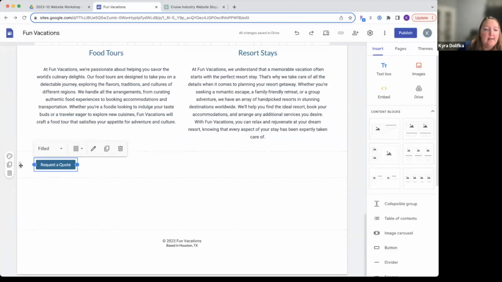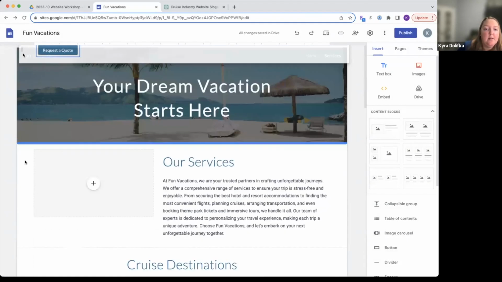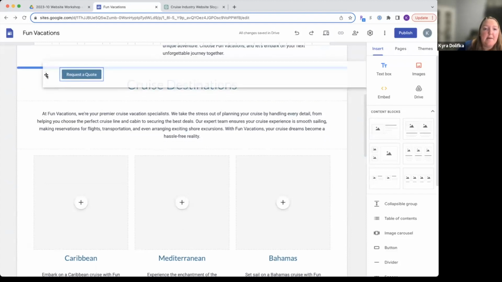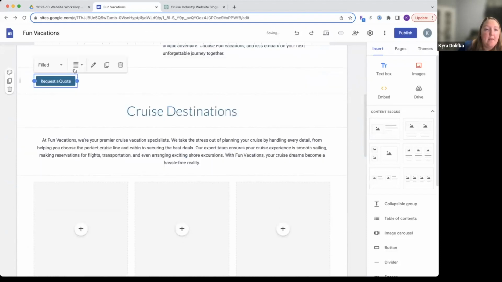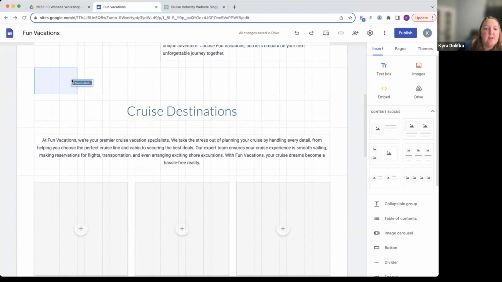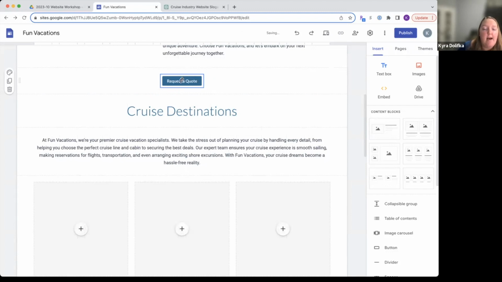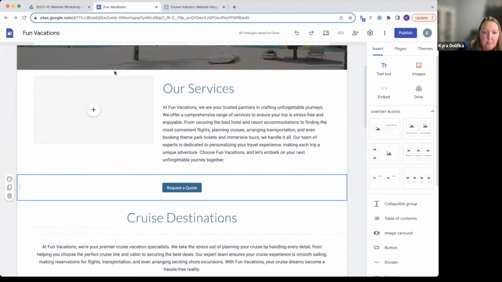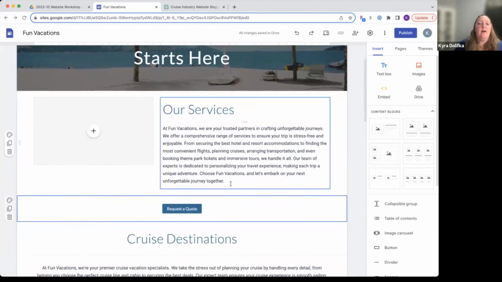Now it's all the way down here. I'm going to drag it up, thinking I'll probably put it right about there. And then let's center it. So when you start moving elements around, it's got these little grid lines to help you center things. So that is centered there. So that's pretty good. Okay.